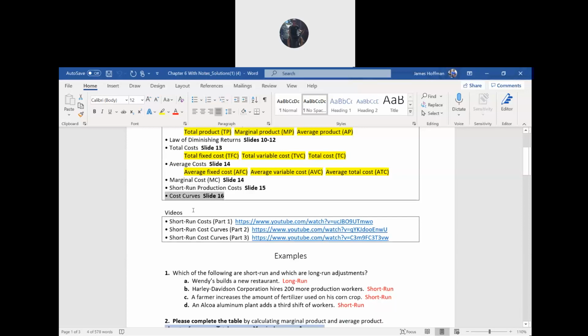Okay, now we're going to look at something we're going to see a bunch of times in the coming chapters. It's a graph of cost curves. So we're basically going to graph these 4 things: average variable cost, average fixed cost, average total cost, and marginal cost. The graph's going to look different depending on the example and the industry, but you're always going to see something kind of like this, where if you plot the points we just calculated.